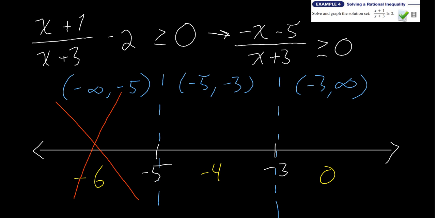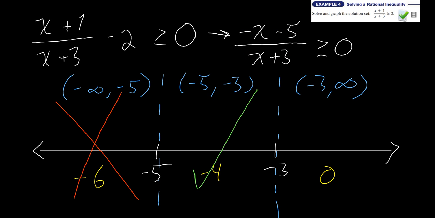Okay. Next up, we have a -4. Well, again, kind of same thing. A -4, it's a +4. Again, looking back here, a -4 is a +4, and then a +4 minus 5. Well, that's going to be a negative number in the numerator. And then in the denominator, we have -4 plus 3 is a -1, which is also a negative number. A negative divided by a negative is a positive, and a positive number is greater than or equal to 0. So this interval works.